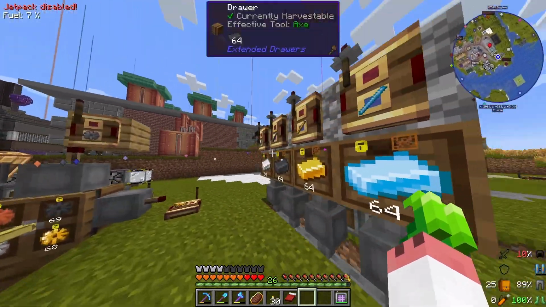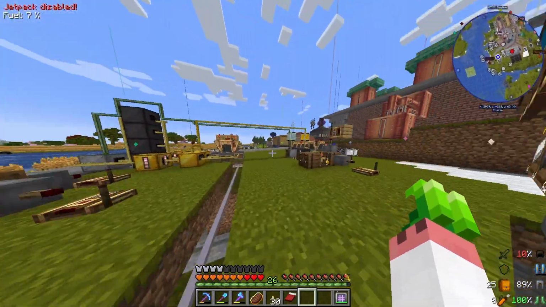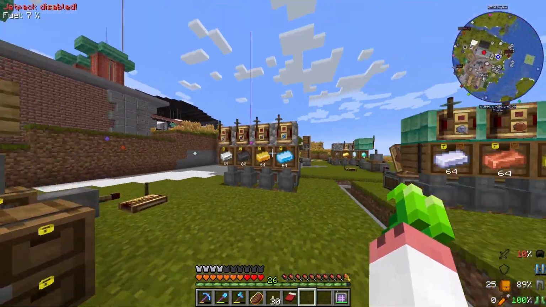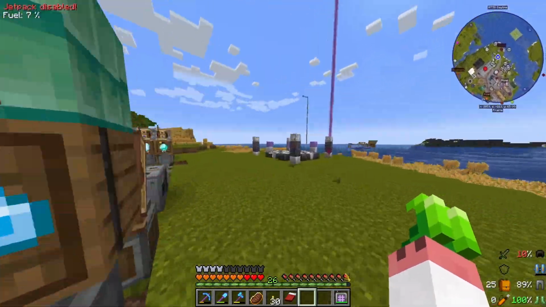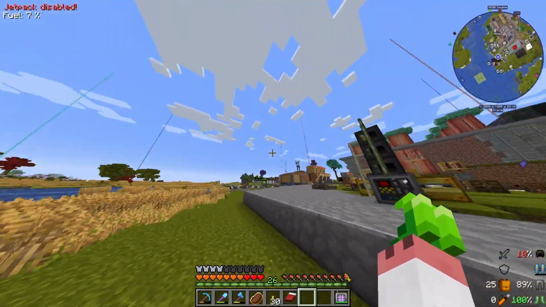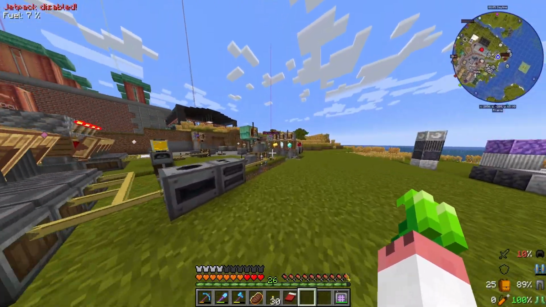But yeah, and you'll see we actually already have rods over here as well that are auto stocked up. But I was testing the AE2 system, and that's why you'll also see them over there. So some things are still a work in progress, as is pretty apparent, due to the fact that this doesn't have any kind of building or really any beautification to it whatsoever.